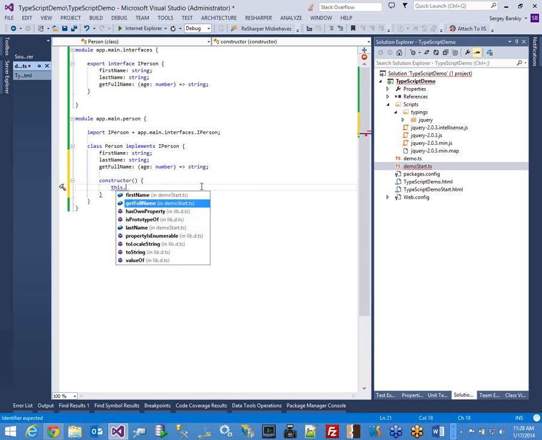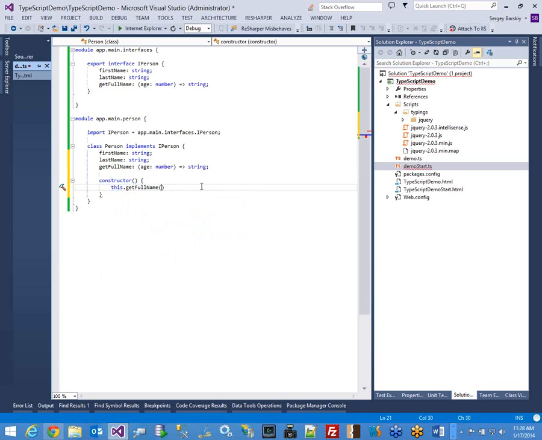Immediately in the IntelliSense, I see all my defined members, and I'm going to fill in getFullName. It adds a parenthesis, but I think that's an issue with ReSharper. They have some bugs in the TypeScript editor. And in here, I'm going to have a function, so I can go ahead and copy the function definition here, so I don't make a mistake. And after that, I'm back to C# code. I just have to fill in the details of my function.